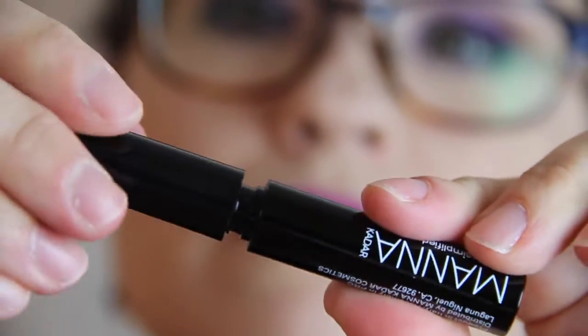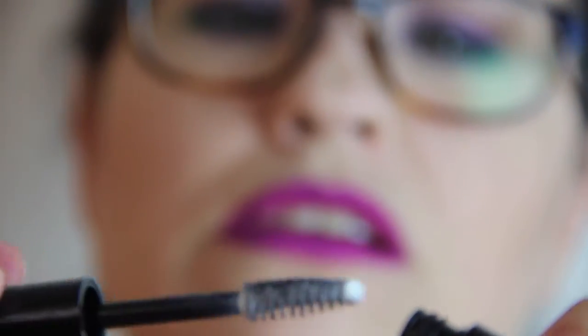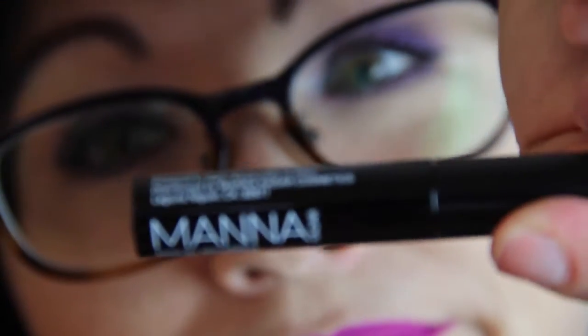Next we have a Manicadar Beauty Simplified Conditioning Lash Primer. Manicadar is a really good company. It has a white consistency. The card says: retire those false lashes and debut a fierce flutter by adding this lash primer to your beauty routine. Acting as a base for your mascara, this primer nourishes your lashes to prevent flaking while ensuring your look stays on from morning to night. Full size of this is $24, and this is a trial size.